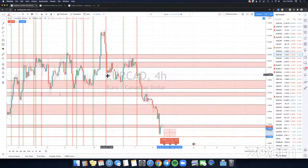But like I mentioned earlier, I don't like to take any trades when there's not enough cushion there. I like there to be at least 25 pips easy before I take any of these trades, because I don't want to enter this trade and then as soon as it reaches this point, it rejects off it and then shoots right back up. So if there's not enough space there, I'm probably not going to call that trade. It doesn't look like there's enough, but it would probably provide for a decent entry.